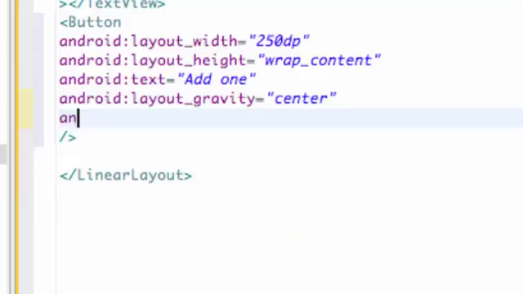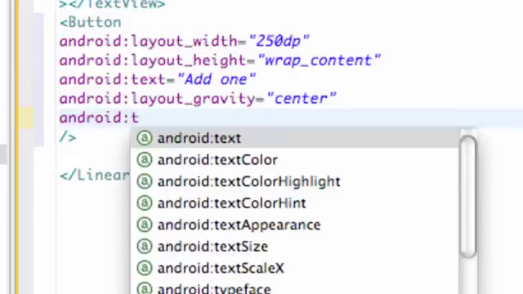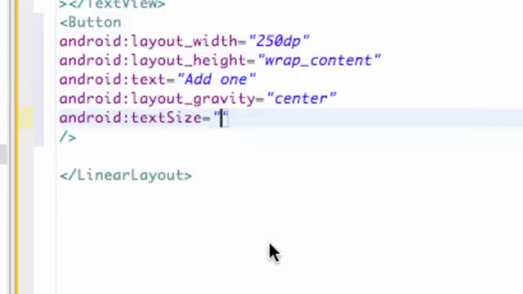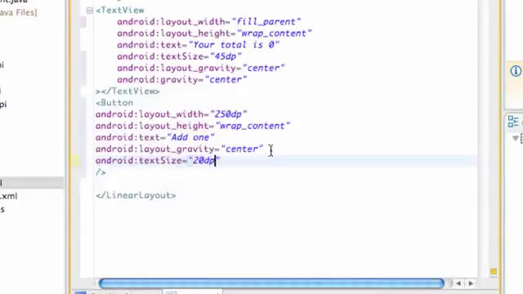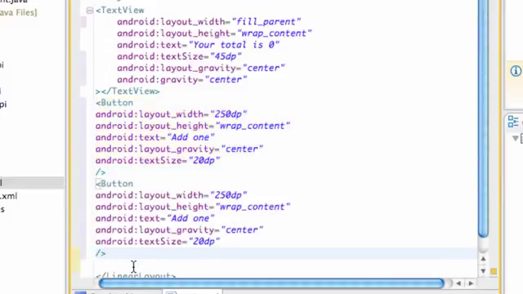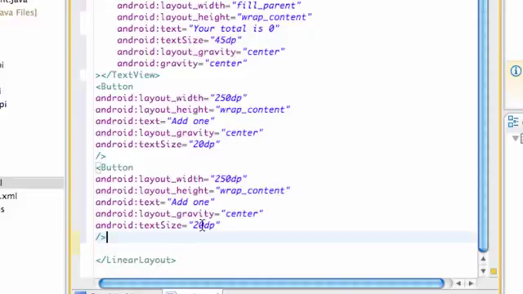And also we might want to change the text size, just to get you guys familiar with the methods that we have used so far. We're probably going to change this one to maybe 20 dp. See how that looks. Looks pretty good. And now what we're going to do is copy this button and paste it down there, again within our linear layout. And all we're going to do is say subtract 1.